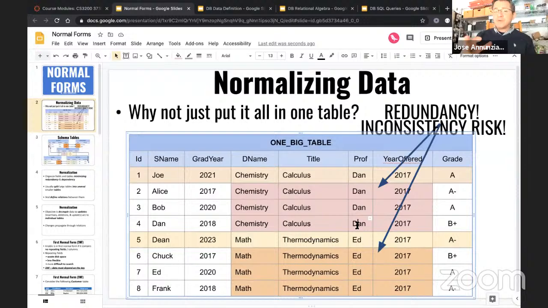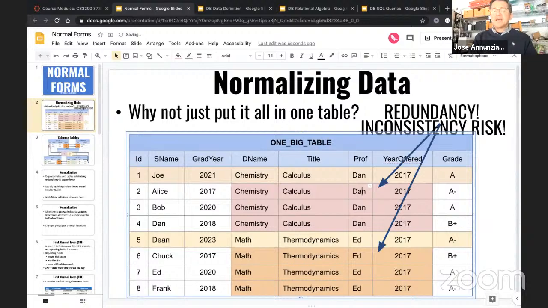But if you don't enforce it, then we say that the database is not normalized, right? Somebody could mistype this and put an O there, and we would not even know it, right? So if we ask about certain professors, if we ask it one way, it might come back as Dan, or if we ask in another way, some other query, it might come back as Don, right? And that would not be good.